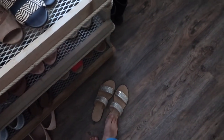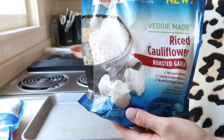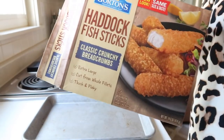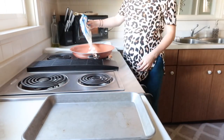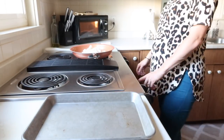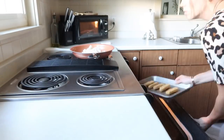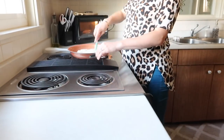So then we come back inside and I just like to get dinner started before I jump into my comfy clothes for the night. So I'm having some riced cauliflower with a mixed veggie in there, and I'm throwing them all in a pan together and cooking them up. And then this has been a random craving that I've had since being pregnant. Fish sticks, so weird. I actually didn't even like them before being pregnant, but lately, like 4 nights out of the week, it's really all I feel like eating. So I'm just having a couple of those and then my little veggie stir fry. So like I said, I just get things started and then I'm going to be heading upstairs to jump into my comfy clothes.